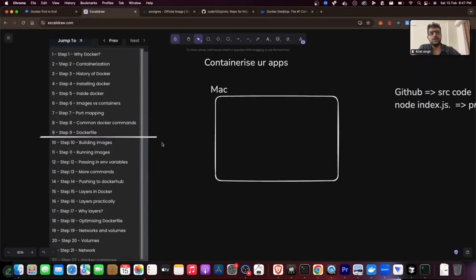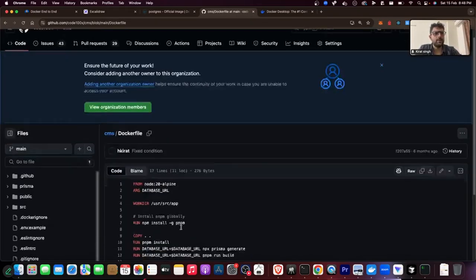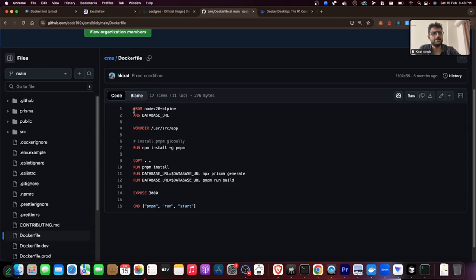I'm not diving into the specifics of Dockerfile right now because last week we've done it, but would urge you to go to it. I think in both the videos we've covered this 2 times. Then a step around building images. Basically, after you write your Dockerfile, after you write this very long file, this syntax will be a little overwhelming if this is the first time you're seeing it.